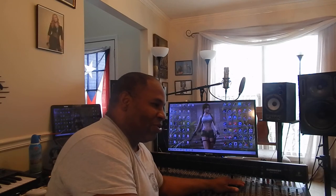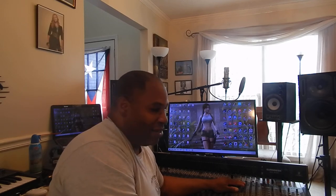Or I'm gonna use channels 33 through 44 as bus channels. So you would have one through 32 be your recording and mixing channels, monitoring and all that, channels 1 through 32. So you have 32 inputs, 32 returns, all on the same channels to mix through. 33 through 48, you can use those and turn those into buses.